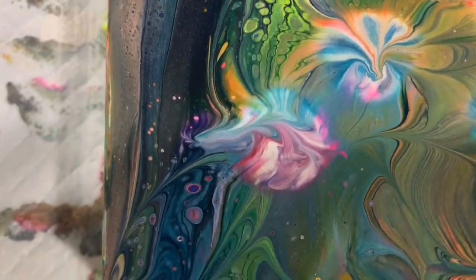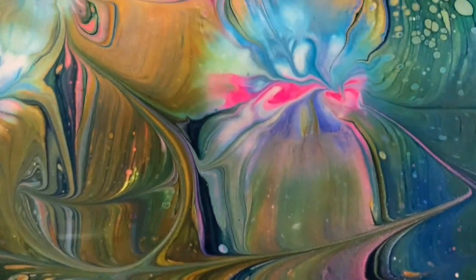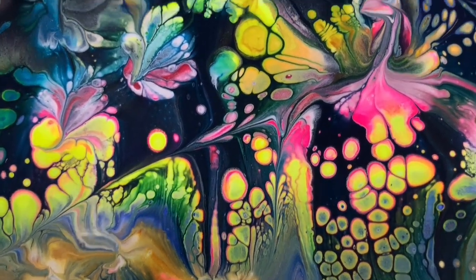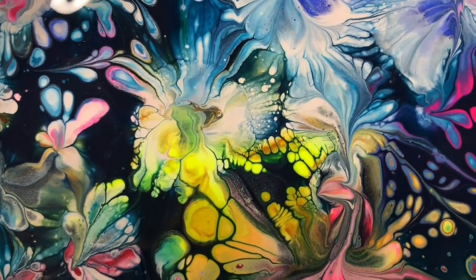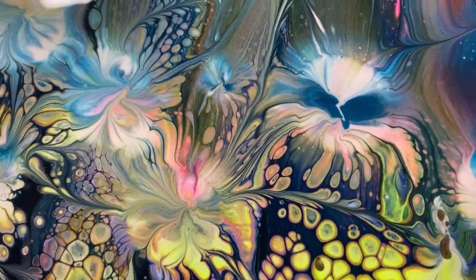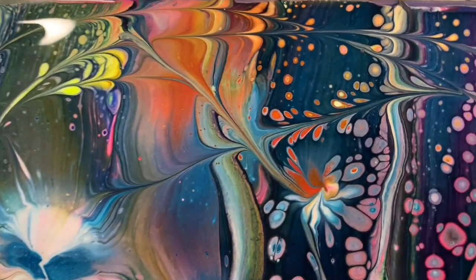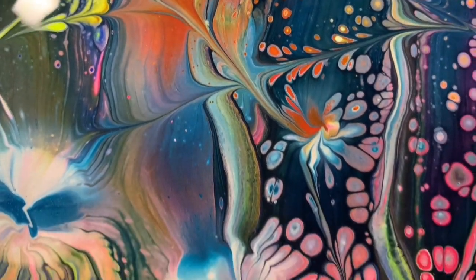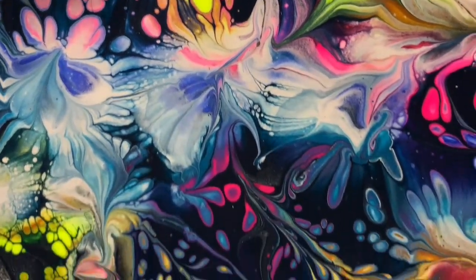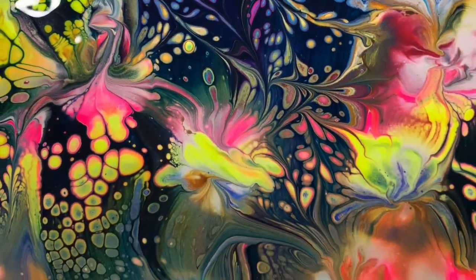And I'll take you over the whole painting here. Some very nice bright colors. I knew by using that reflex rose and that yellow, I would have some nice bright flowers in there. With the dark background, that's such a nice contrast. Some places I like to string my flowers out too, as you can see. Very pretty in here.